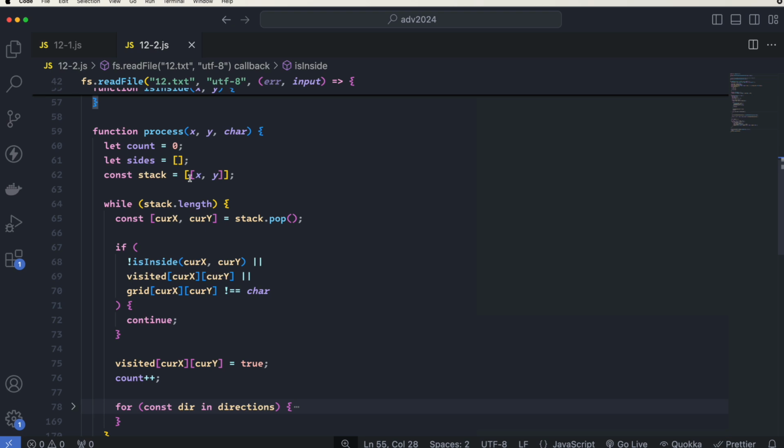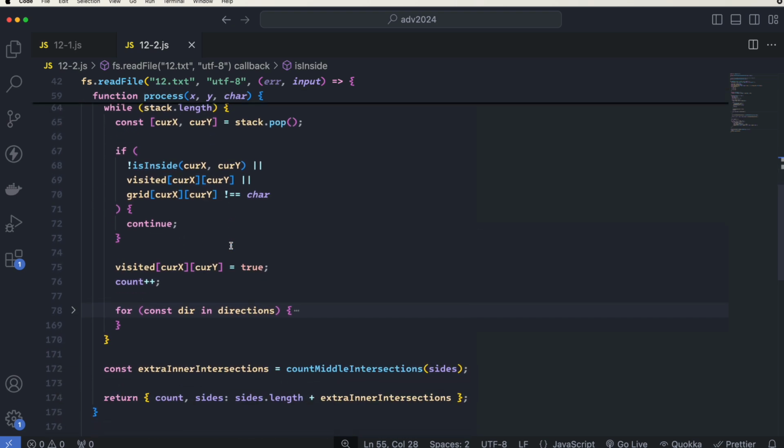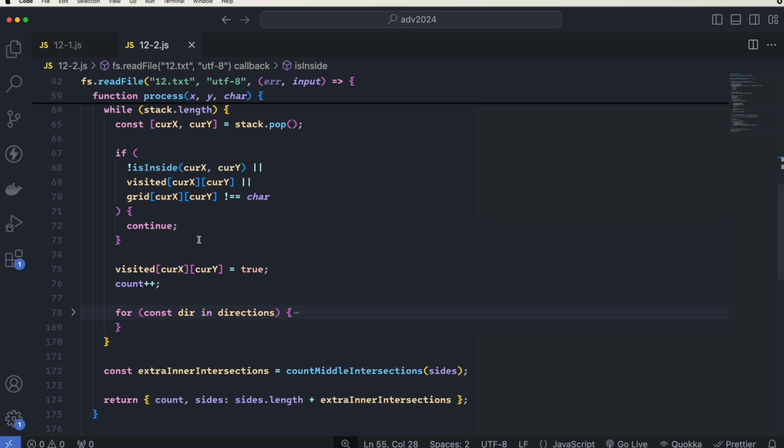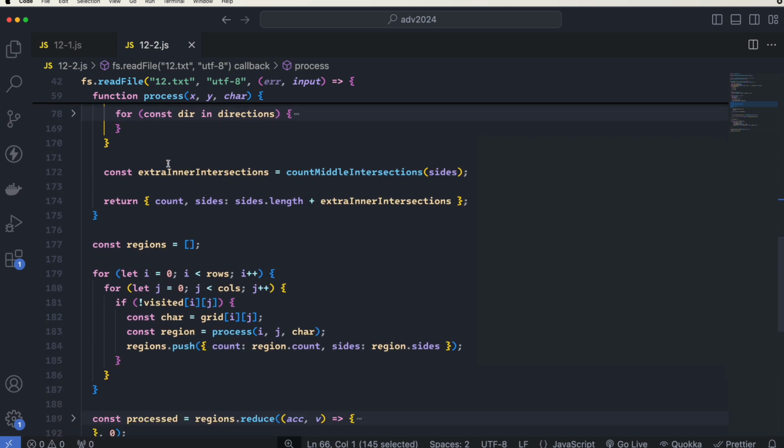Now again, just like part 1, we would put the xy into the stack, and while there is something in the stack, we would do some calculation. Again, this is the same as part 1. If it's not inside, or if it's not the same plant, or if it's not visited, we don't care about that. Otherwise, we add 1 to the count.